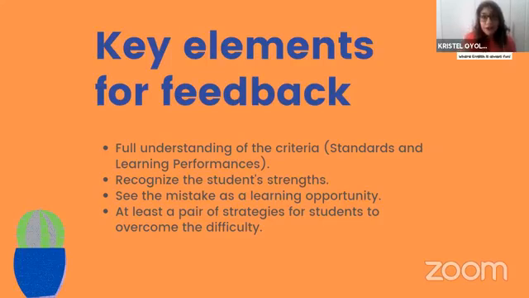Remember, first of all, we need to really understand the criteria. If we are not fully understanding the criteria, we are not going to provide great feedback. If we are still thinking that writing is basically focused on grammar, that is because you are not really understanding what the competence-based approach is. So be careful with that. Second, remember, you are supposed to highlight also the strengths of your students, the things that he or she has done well on the product, on the production, on the performance. Third, see the mistake as an opportunity. Remember that, okay, this is a mistake, but what can you learn from this? Yes, that is part of metacognition as well.